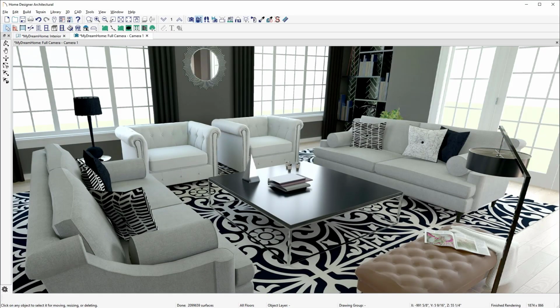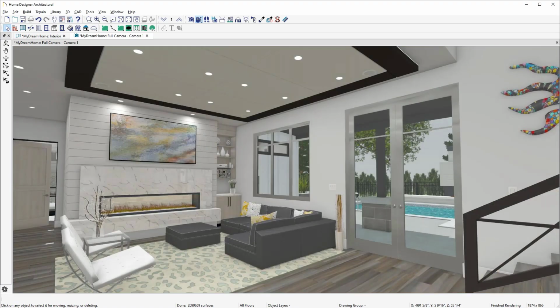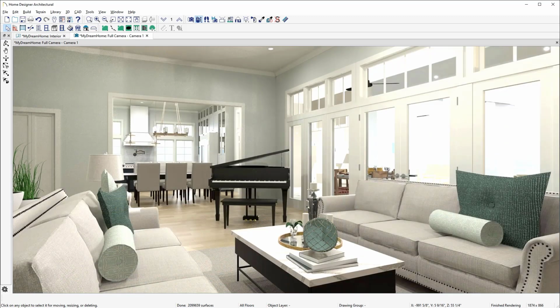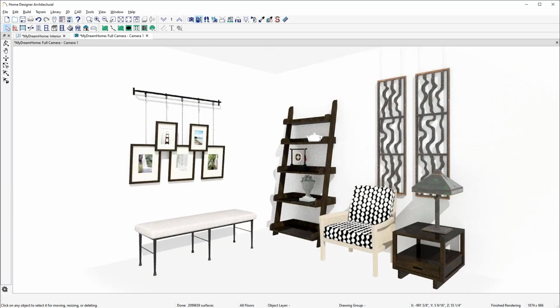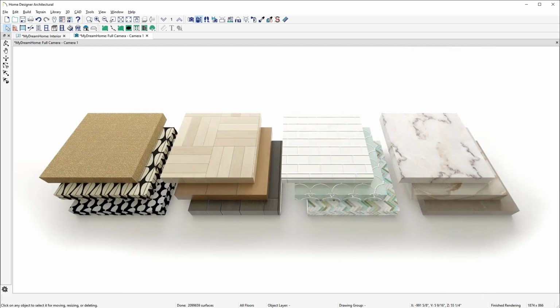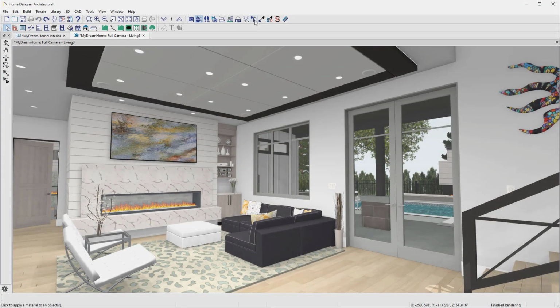Designing the interior of any home is easy with Home Designer. There are thousands of items in the library to help with visualization and space planning. Home Designer supports several common 2D and 3D file types, which means that you can download name brand library items from our website or other websites. It's also easy to import colors, materials, and textures from a digital camera to create specific designs. Tools like the Material Painter, Material Eyedropper, and Color Chooser help to design and visualize. It's fun to experiment with various options to create different looks.